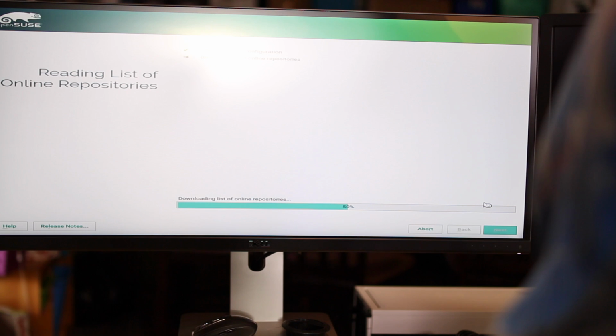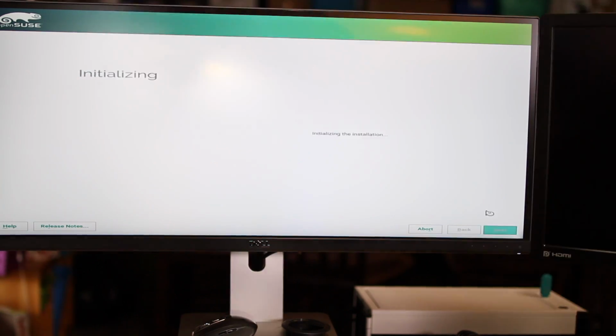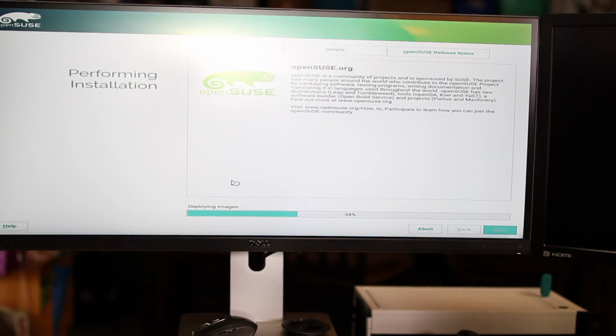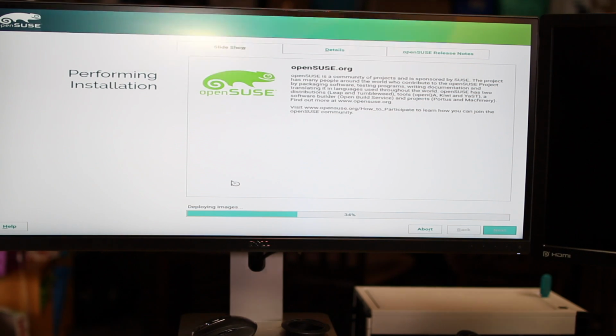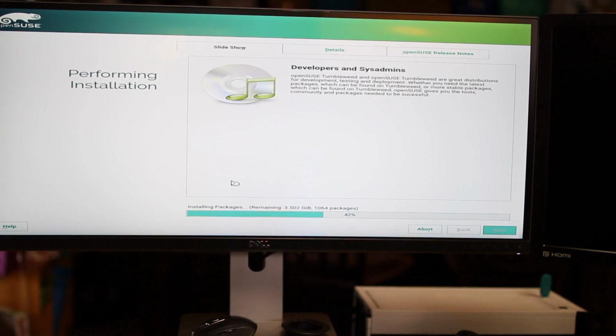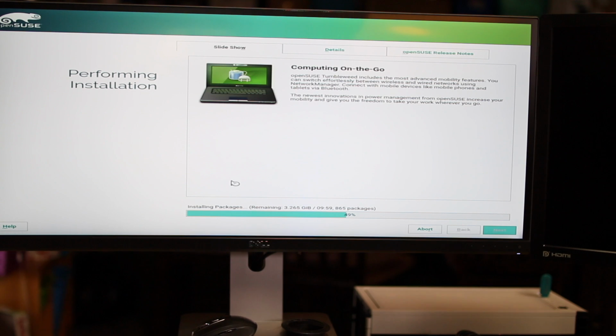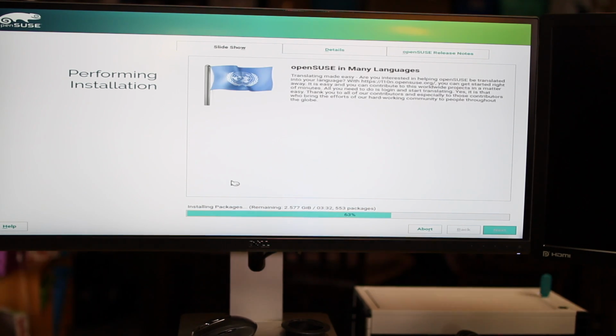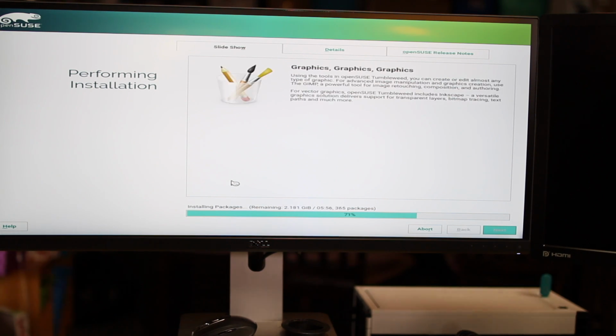Okay, so since everything's looking good, I'm going to go ahead and speed up the video. Because I told it to use the online repositories, it's going to download like 4 gigs of packages from the internet, which is going to take quite a while. So I'm going to let this download, speed it up a little bit so that everything moves faster. And then we can see in the moment of truth, is the system going to boot up or not?